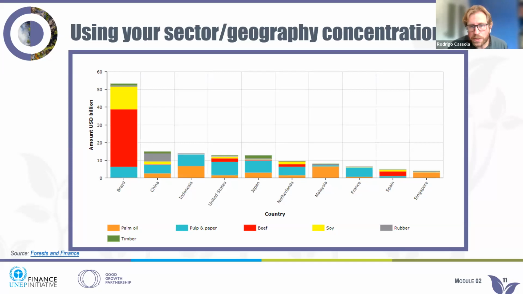Deforestation risks to banks will more likely be associated both with the sectors they finance and the geographies where clients produce or source forest risk commodities from. So reputational risk, to some extent, when we talk about deforestation, is grounded on the sourcing or producing region and the different sectors where your clients operate.